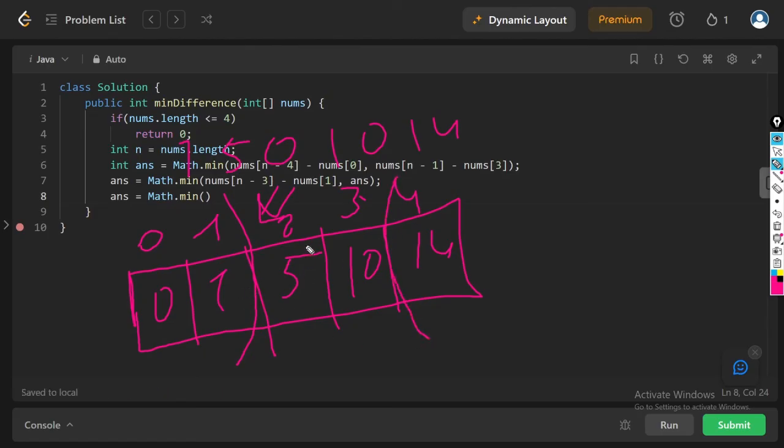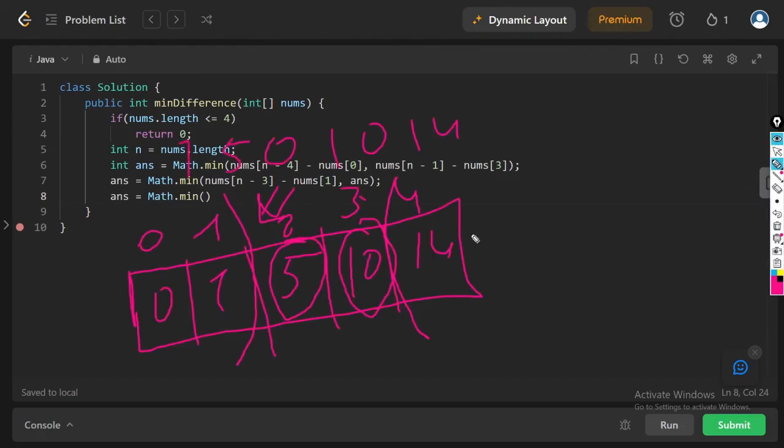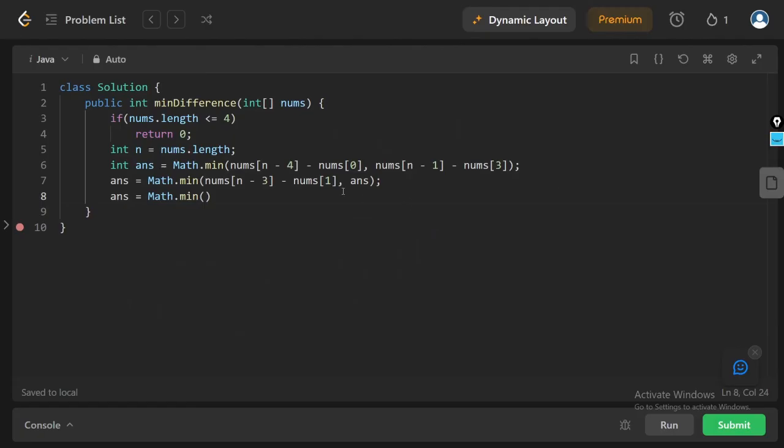The second smallest value becomes the value at index 2, and the largest value becomes the value at index 3 here. So basically the second largest value. So we're going to have nums n minus 2 minus nums 2. And here you go, answer. And that's all we return.